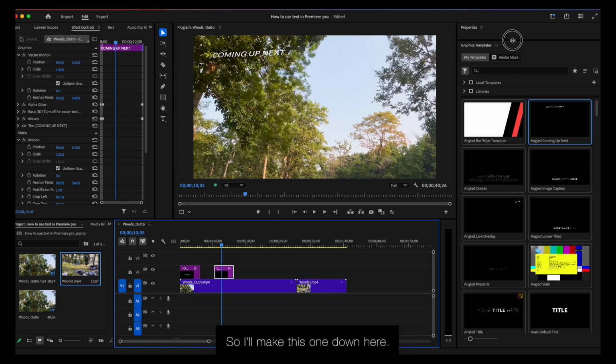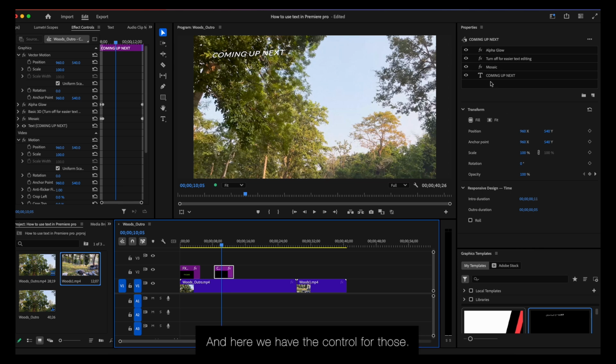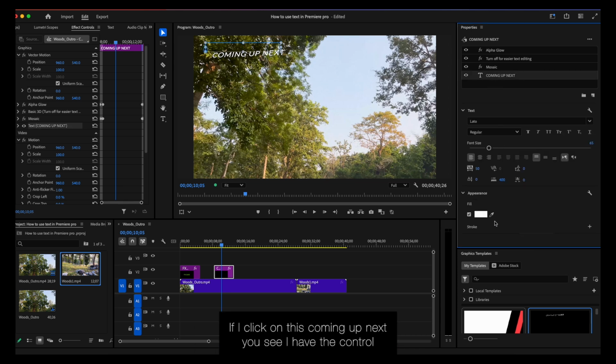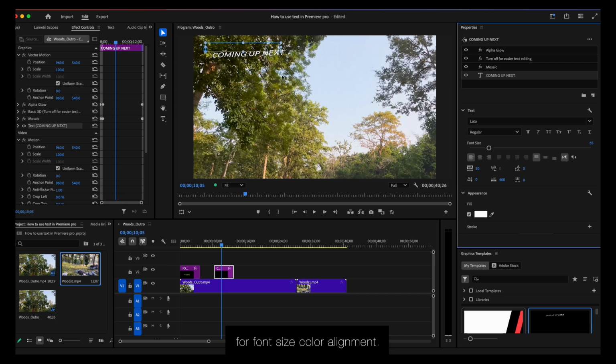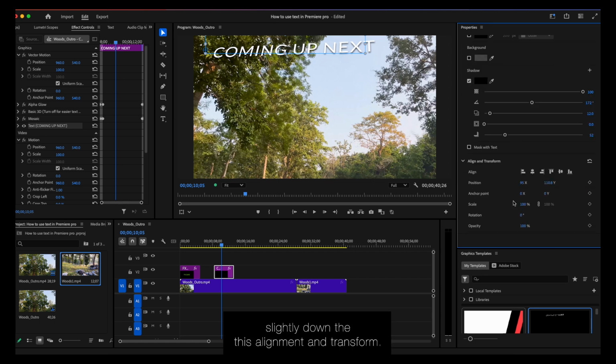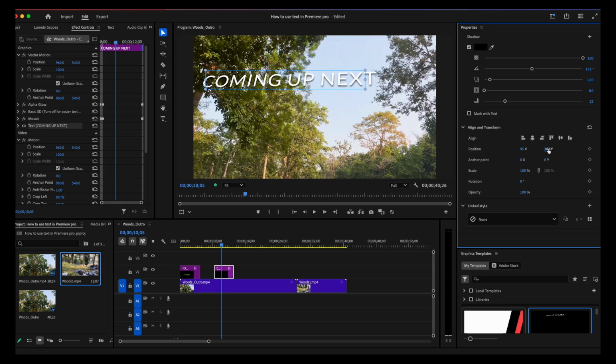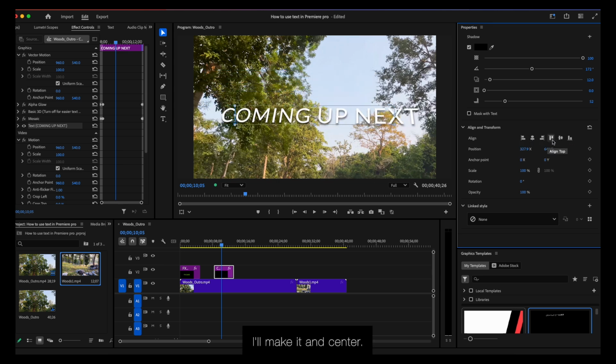So I'll make this one down here. And here we have the control for all those. If I click on this coming up text, you see I have the control for font, size, color, alignment. So I'll make it slightly bigger. And then I'll move it slightly down with this alignment and transform. I'll make it in center.